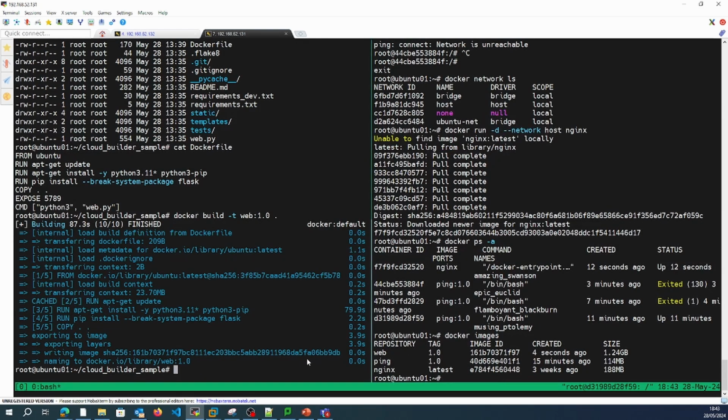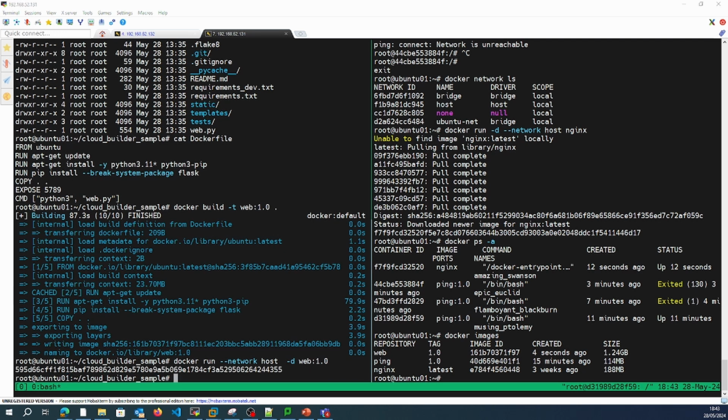What if I want to run it and connect to the Docker host network? Docker run in detached mode, I'm going to run web:1.0 and ensure that it attaches to network host.